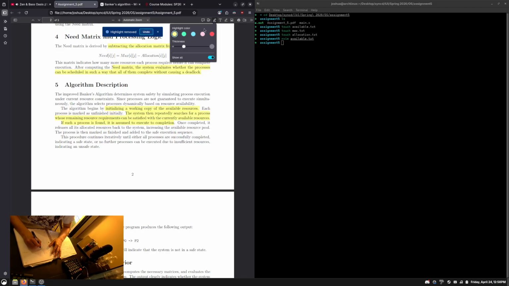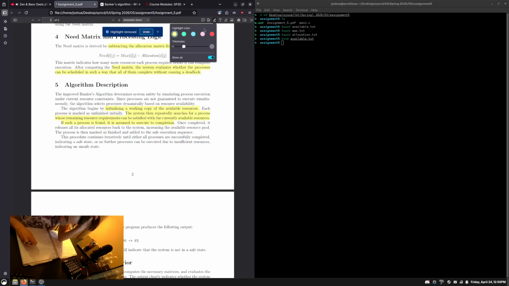How much of each process, or each resource type, sorry. How much of each resource type does the process need? And that is simply the allocation, or yeah, the max minus the current allocation.